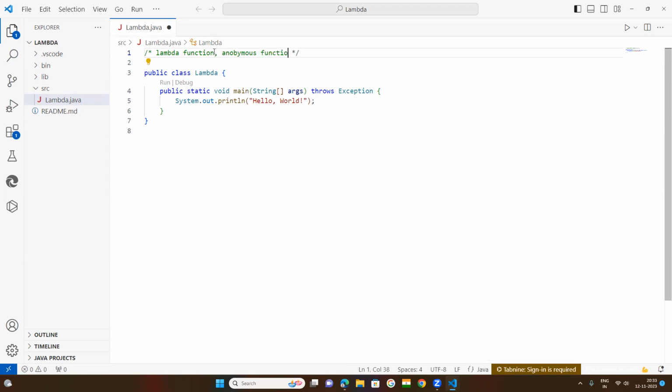Anonymous function means unnamed function.